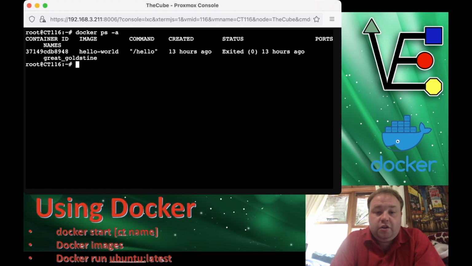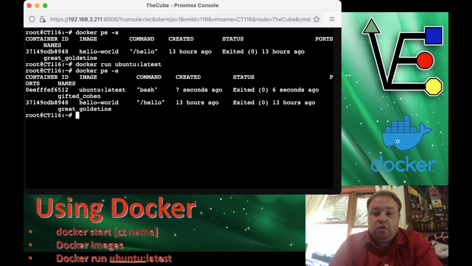So to create a new container, we can use the command docker run, and then the name and the version that's provided for us on Docker Hub. So in our case, let's run Ubuntu, and let's download the latest version. Now, if we run docker ps -a, we can see that we've downloaded and set up a container of Ubuntu in the latest version. And we can communicate with that using bash. More on that in an upcoming video.